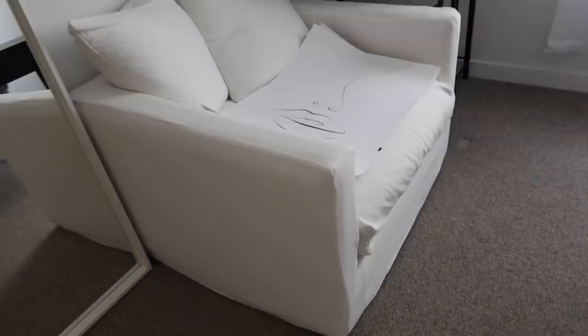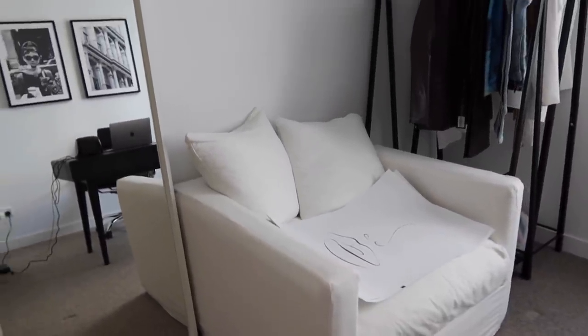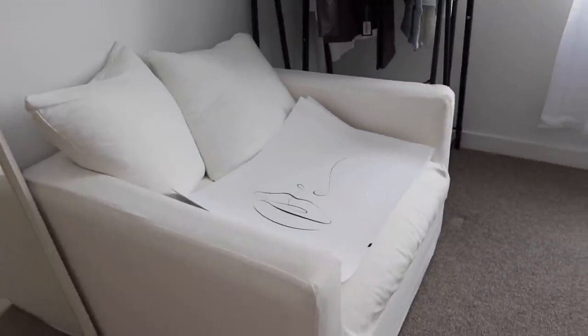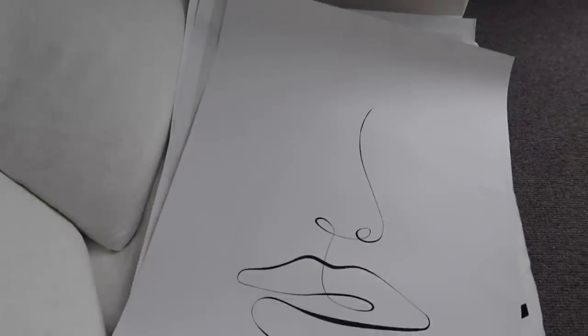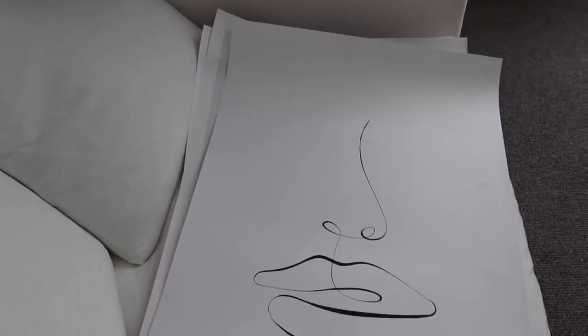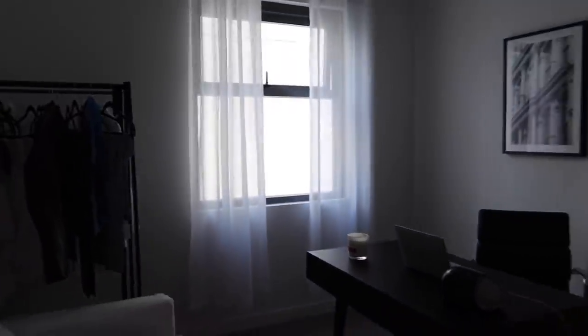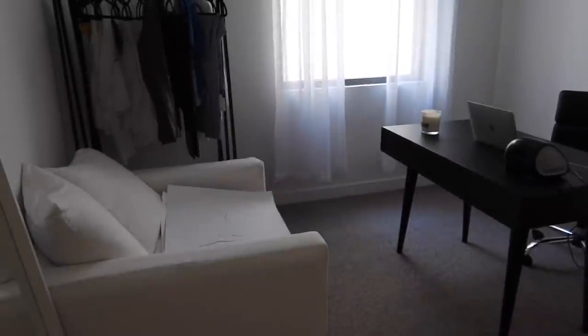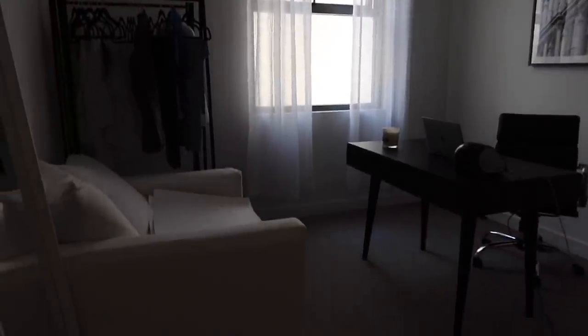Moving around, we have the armchair here which I actually really like having in this spot — it's a good spot for people to sit down if I have anyone coming to the office, like a really comfy space for them. These prints are just here because they're some more prints I got that I'm going to keep if I ever want to change something around or hang more prints. The mirror as well — so when I try on samples or do fittings of things I can just use this mirror right here. I'm so glad I finally found a way to sort this room out. I was really struggling for a while and unsure on how I wanted to set it up, but I'm actually really happy with this setup and I think it looks really good.